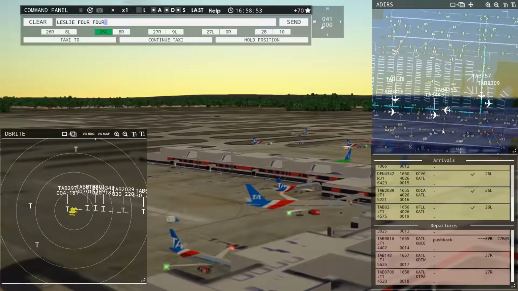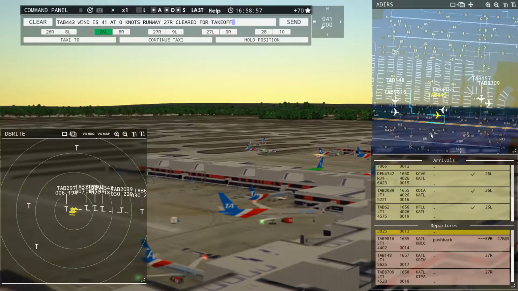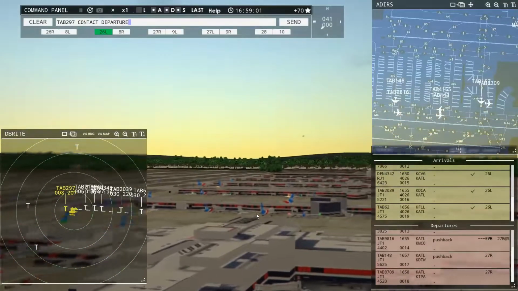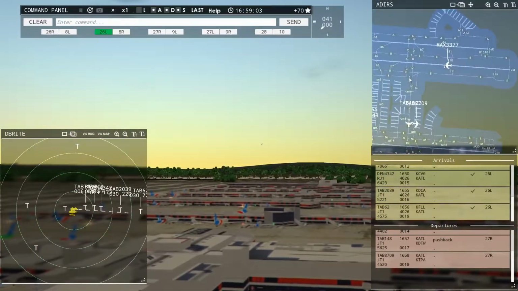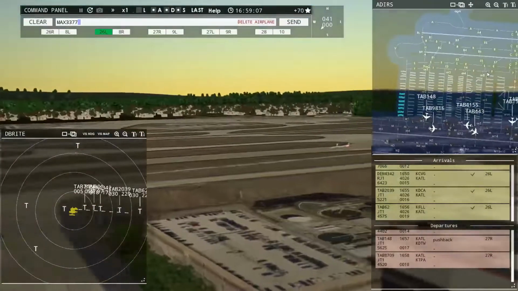Leslie 443, wind is 041 at 0 knots, runway 27 right, clear for takeoff. Leslie 297, contact departure. 443. Roger. Good day. Magic 3377, taxi to terminal.